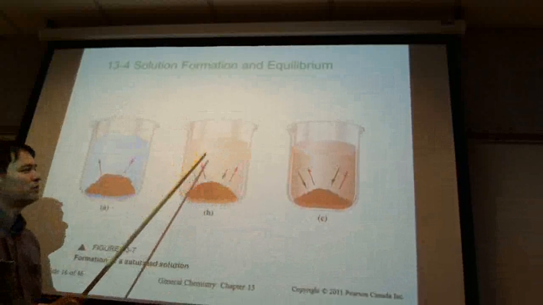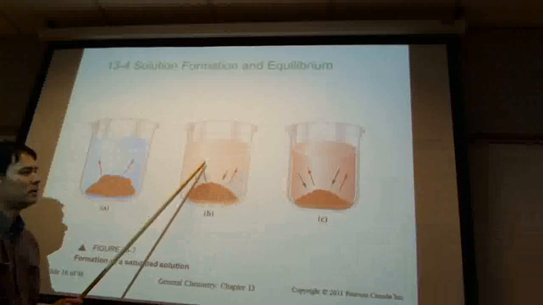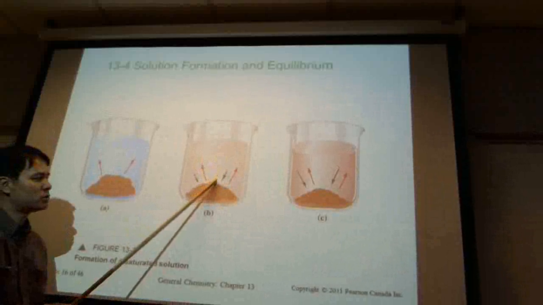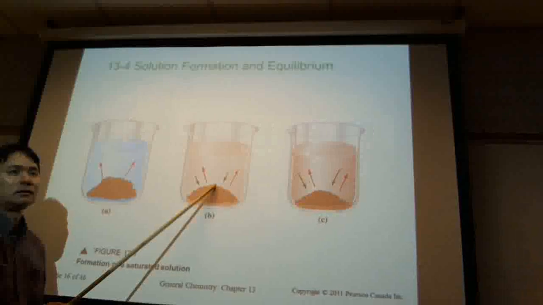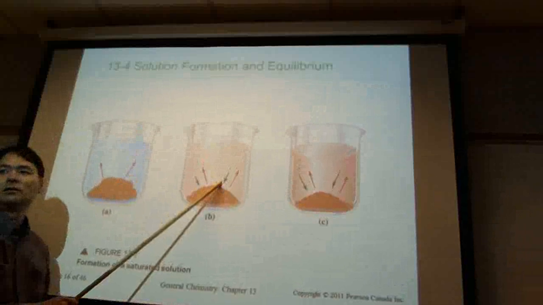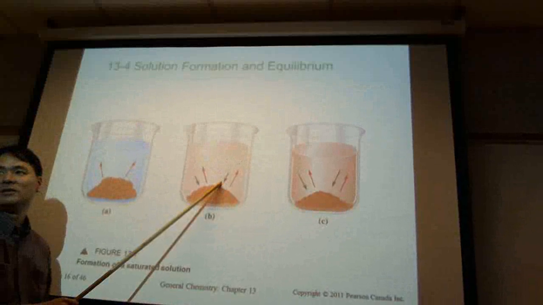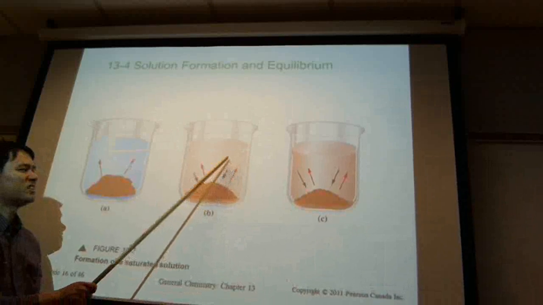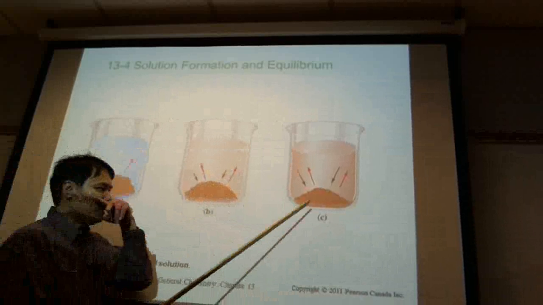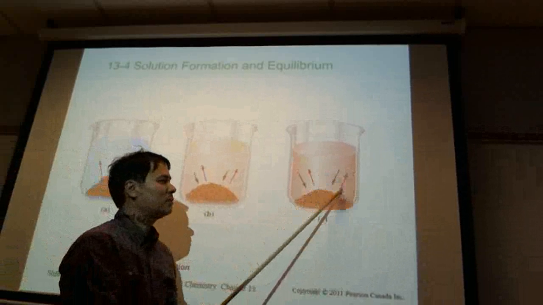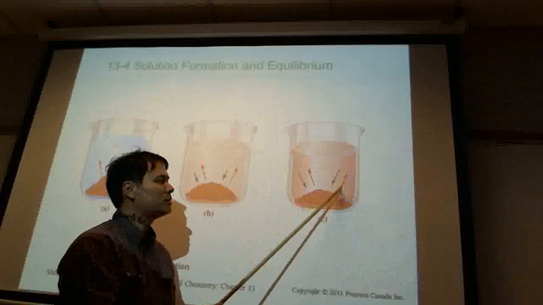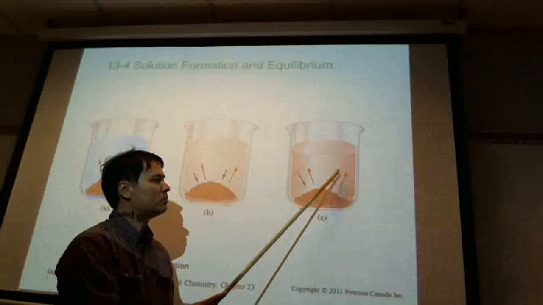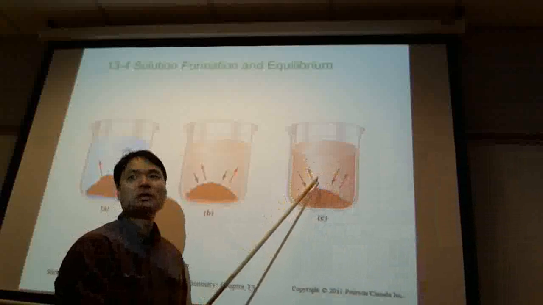And then the concentration of ions or molecules or whatever you have in here increases. As it increases, then there's a chance that those ions or molecules can strike and stick. If they strike and stick, that's called the opposite of dissolution, crystallization. And so we have dissolution and crystallization occur. When we've reached the solubility limit, solubility is when it's become saturated. This is a saturated solution. We can't dissolve any more. And that is, the dissolution rate is equal to the crystallization rate.